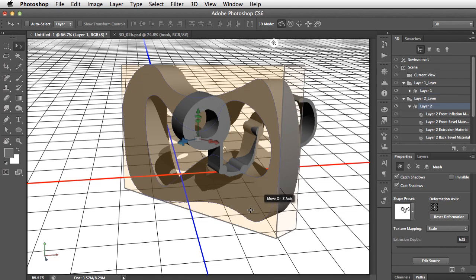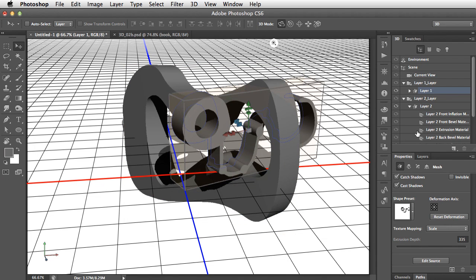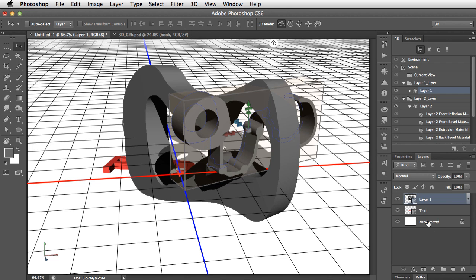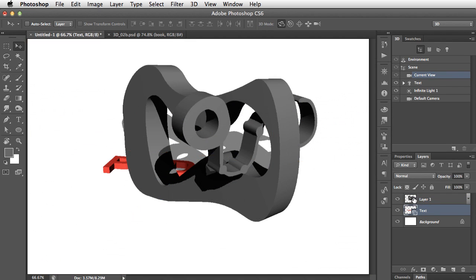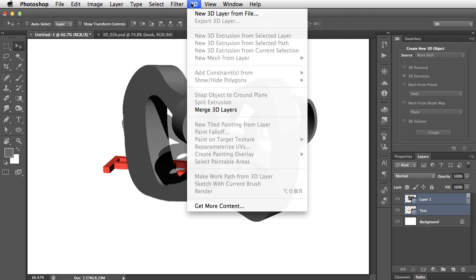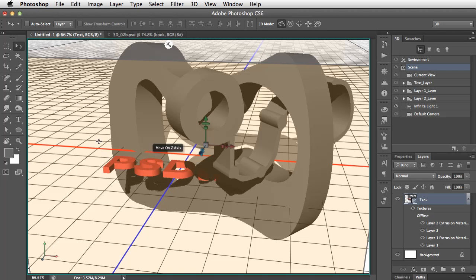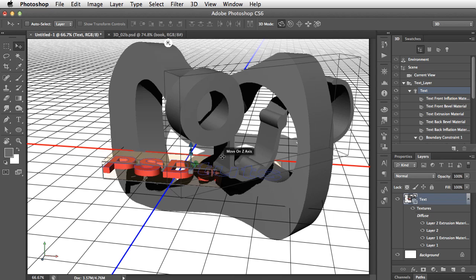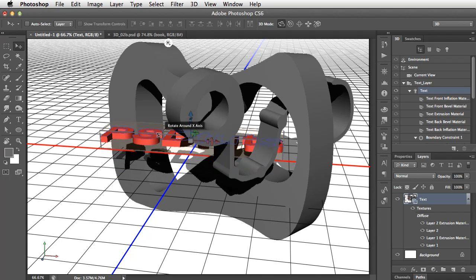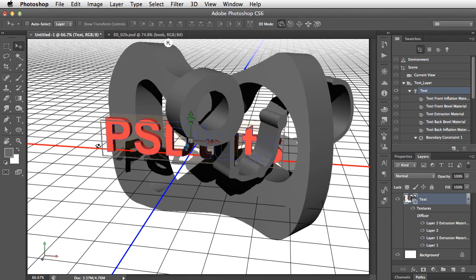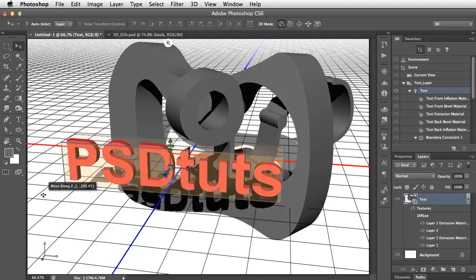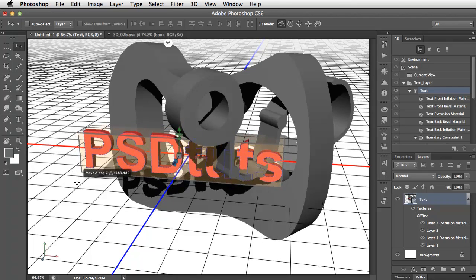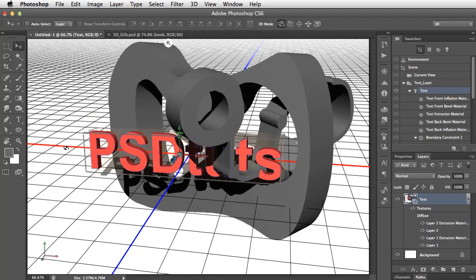We've got these two layers combined, the path layer, the brush layer. We've also got our text layer. We can bring that in as well. Let's take that and select that with our composite layer. Once again, we can merge these layers together, and now we have them all as a single object. But even though they're all a single object, we can still work on them one at a time. We can take our text layer, select it in our 3D panel, and now we can move it around, we can rotate it, we can treat it just as we like, and it'll interact with the other objects that it's part of, but we can also treat it separately.